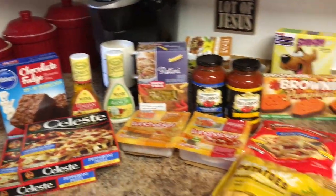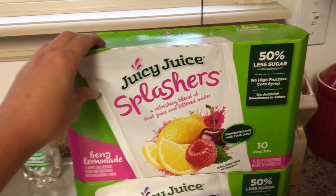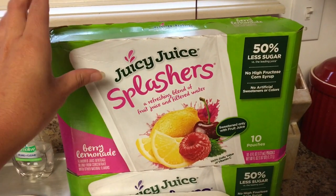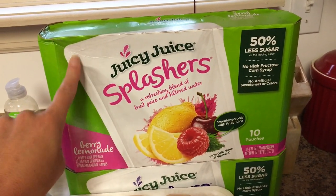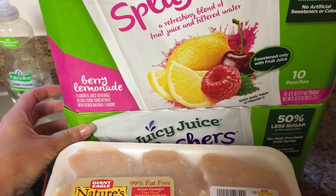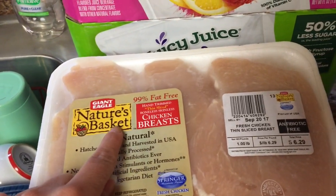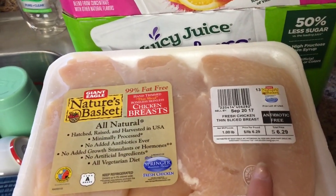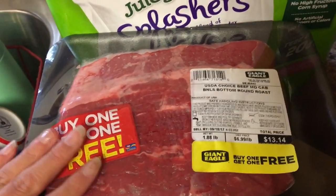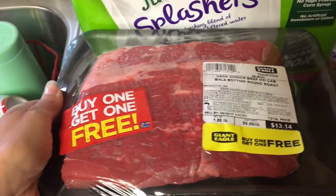So this is what I got at my local grocery store — I spent $72. I'll show you the receipt after the haul. We needed juice boxes; these were on sale and had a little peely coupon on them. I don't normally seek out manufacturer's coupons, but if they're there I'll use them. I got the berry lemonade and a berry blend fruit punch. There was a dollar off of chicken breast from the mailer, so I got a pound of thin sliced chicken breast. Roasts were buy one get one free, so I got two bottom round roasts — one is just over two pounds and one is right around two pounds.